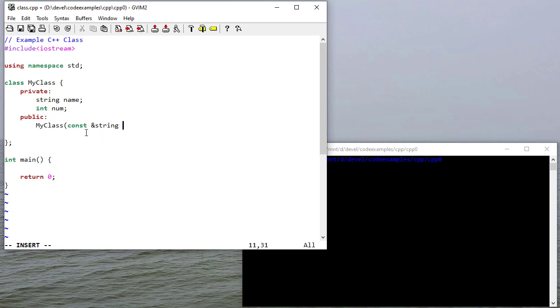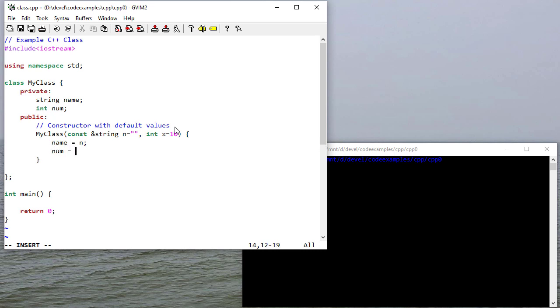And I'm going to pass in a constant string reference. We'll talk more about references later. But this just makes sure that I don't do anything with the string in the actual method. I'll say x, and x is 0. So you'll notice that C++ does allow you to have default values in your constructor, although I don't want x to be equal to x. That would be a problem. And in fact, there's even syntax that'll let us do initialization of member variables, even simpler than this. But for now, we'll just say name is equal to n and num is equal to x.